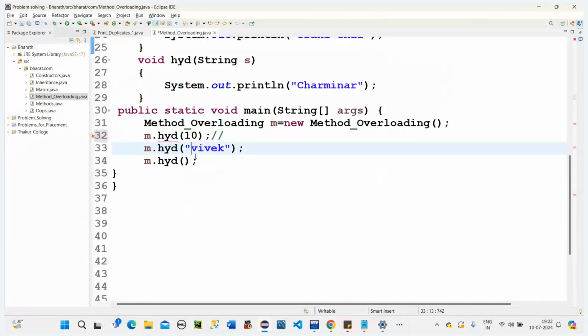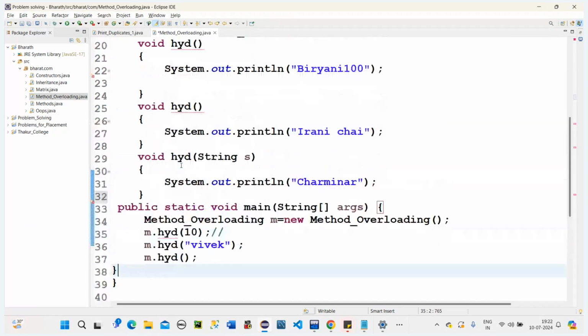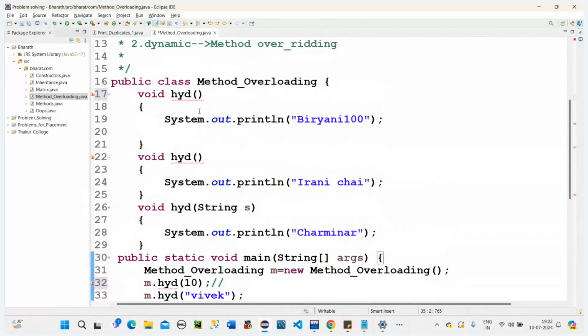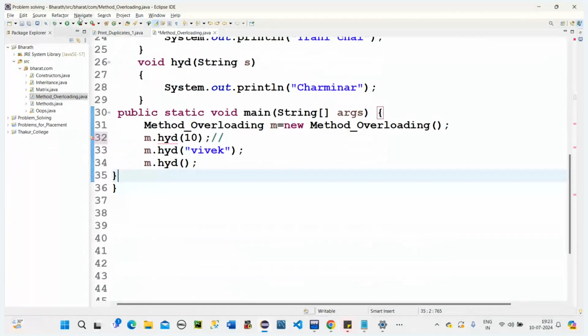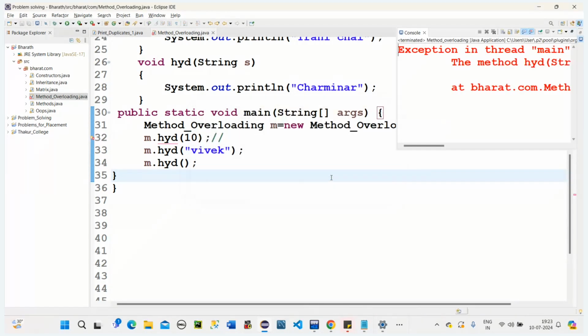Otherwise, if I call HYD without parameters and we have two methods without parameters, it will be a difficult task. So in this case, see, the error exists. What is the error here?